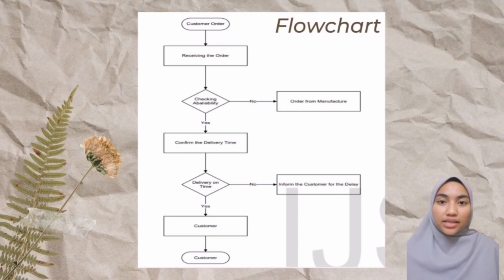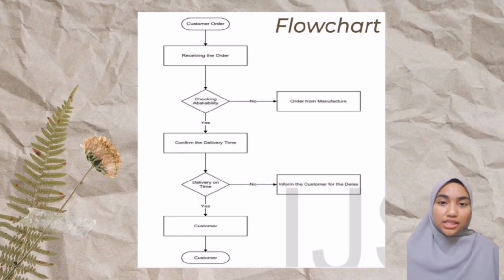The order and delivery process that is shown from the figures starts from placing the order from the customer until receiving it. The process starts with ordering an item, then checking the availability of the item. If the item is not available, there will be a delay in the order because it will be ordered from the manufacturer. On the other hand, if the item is available, then the employees will schedule a delivery time for the customer and the order will be processed once the payment is made.